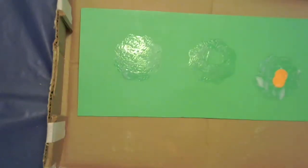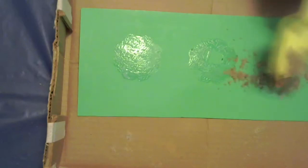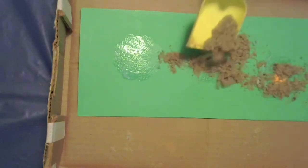It'll be fine. Okay. Shake, shake, shake, shake, shake. All my sand. And I'm kind of spreading it out, making sure I got it all over my glue. What will it look like this time? Let's find out.